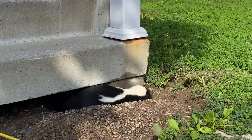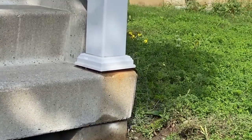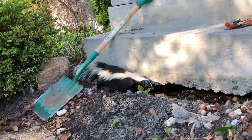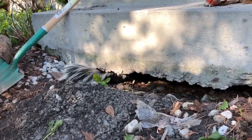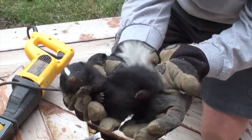During the birthing season, the first step is to evict the mother skunk while trying to avoid being sprayed. A watchful eye must therefore be kept on her, as her instinctive nature is to return to her young and protect them by utilizing her very effective defense system. Only after the mother skunk has been chased from under the structure can her babies be collected.